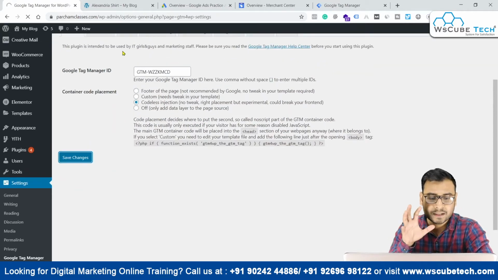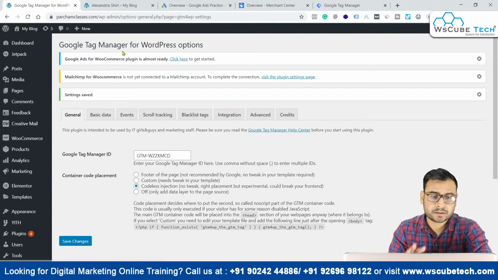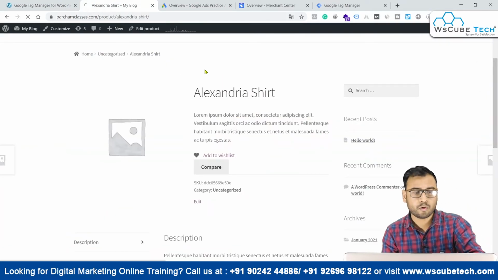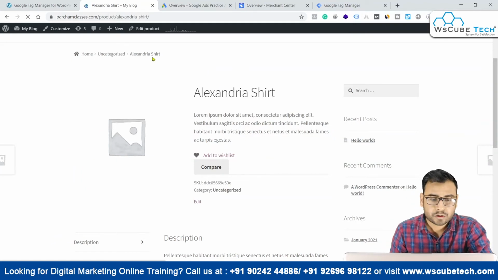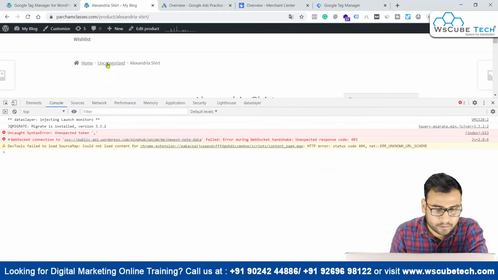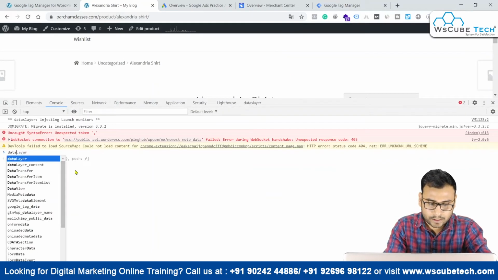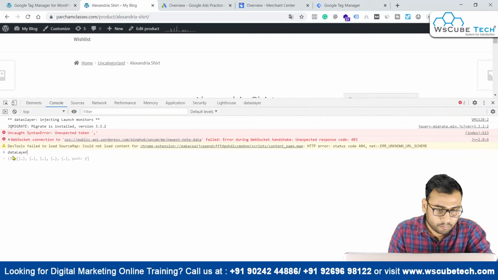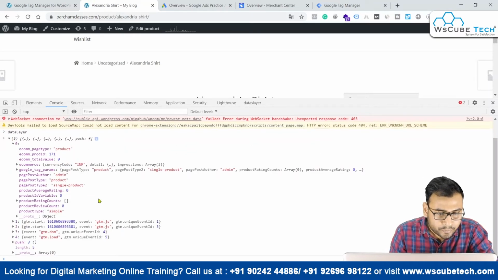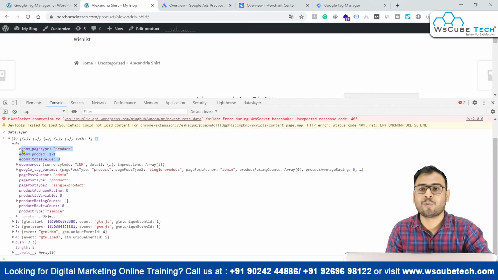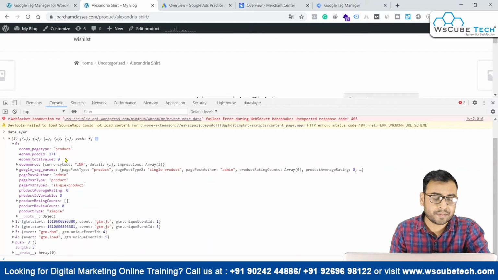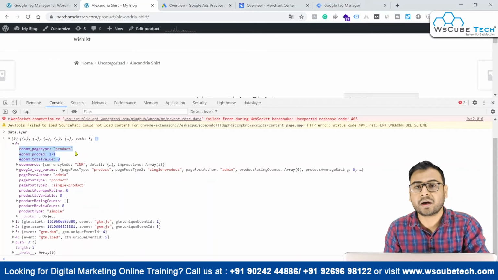Once all these settings are done and the changes are saved, we have to come back to our home page or product page basically. So we'll refresh this page and again inspect this thing, then go to the console and click on dataLayer. Once again we have to go to this 0 option, which is over here. Now you can see you have these three things also over here, right. So now these three things will help us in running a dynamic remarketing campaign, right.